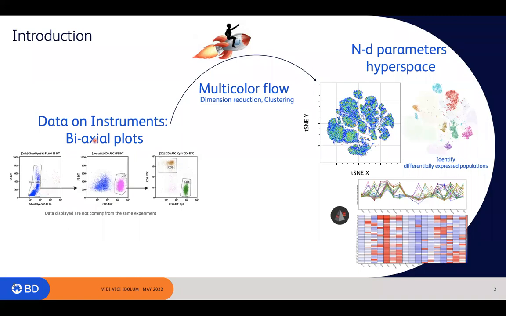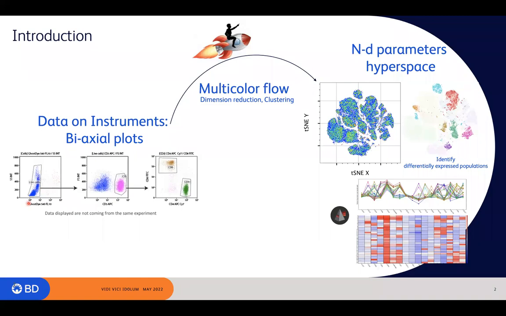So when I was back in my grad school days, and when I was a postdoc, most of my work was done with 4-color, maybe 6-color assays, and for the most part I could compare all of my results just by setting up a series of 2x2 plots, looking at the frequencies or the shifts in the MFIs of 1 or 2 populations per experiment, and then coming up with some sort of conclusion.